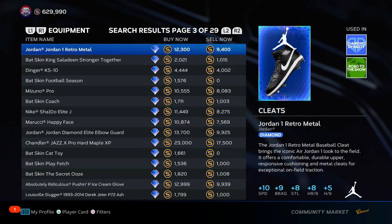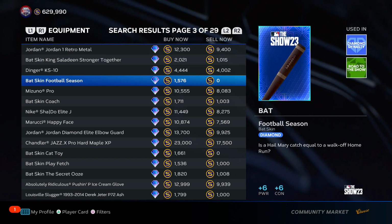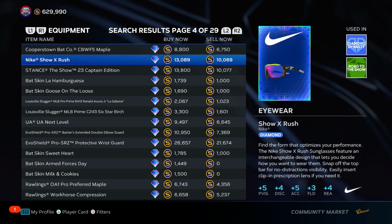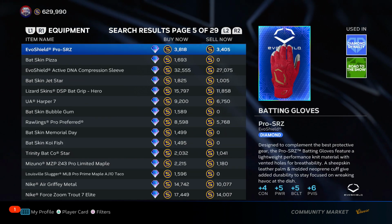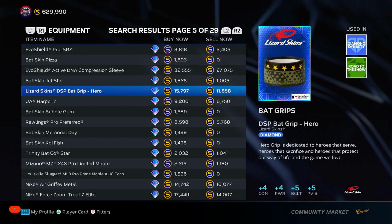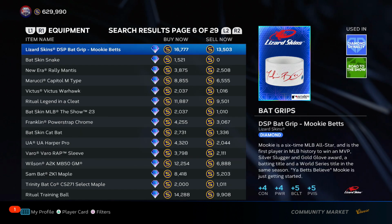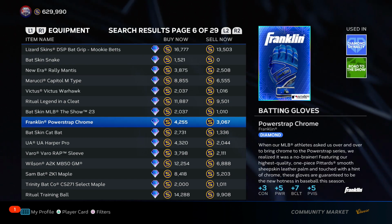This one's good. So you'd come in here and make the judgment call. Which ones have good margins? You can see all of these. Most of these don't. That one's debatable. Not great. This one has good margins right there. Not great at all. You lose stubs, honestly, if you try flipping that. But you can see this one has pretty solid margins. This one's double the stubs. You can see the ones that are double the stubs are the ones you're going to want to target here for the diamond equipment.